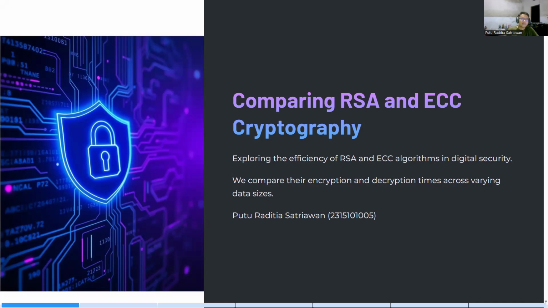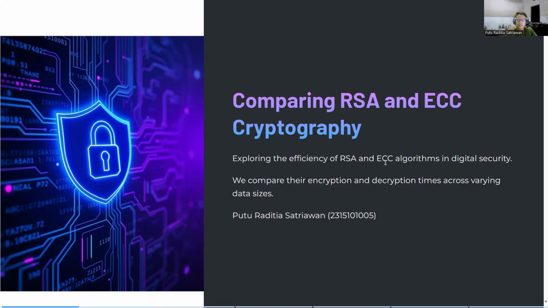experiment. The experiment is titled the analysis of the time complexity between the RSA algorithm and the ECC algorithm in the case study of text encryption. There can be plenty of files, but here in the experiment I took 10,000 files, and that is divided into many cases. But yeah, that's the experiment. And maybe we can go to the next slide.